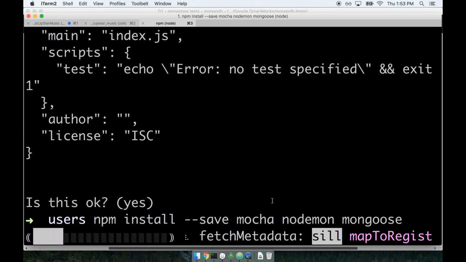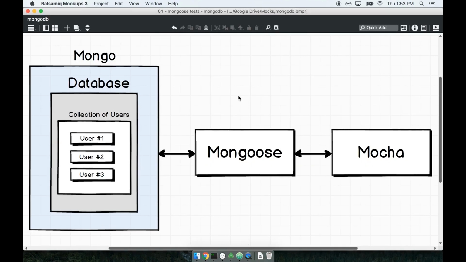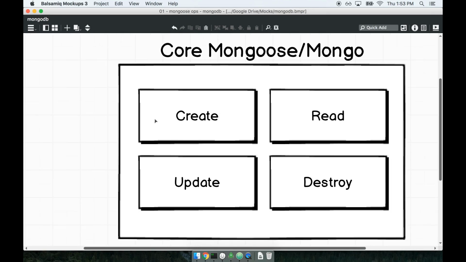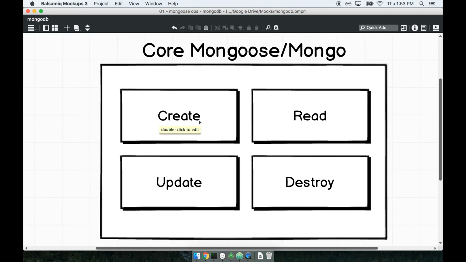So while that is running, let's talk a little bit about the application that we're going to make. So here's the goal. Remember, the whole point of this first exercise is to make sure that you get total mastery of the 4 common fundamental operations in a Mongo database: creating, reading, updating, and destroying data.